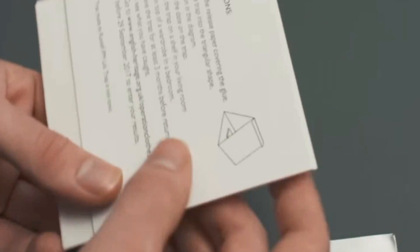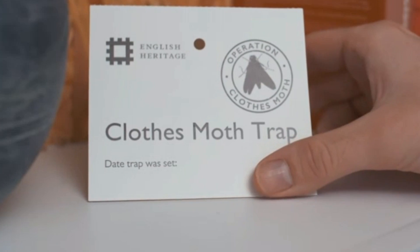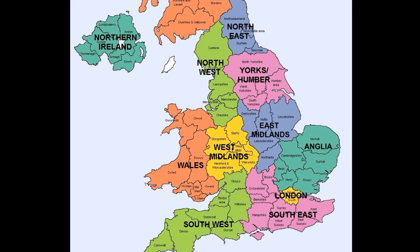In 2017, English Heritage—an organization that serves as custodian to numerous historical sites and artifacts—conducted an ambitious study of the prevalence of clothes moths in England. Members of the public were given free clothes moth traps and instructed to leave them out for three months and report how many were caught. Over 5,000 moth traps were handed out. In the three-month span, an average of 17 clothes moths were caught in each trap, with the greatest numbers captured in London, averaging 23 moths per trap.